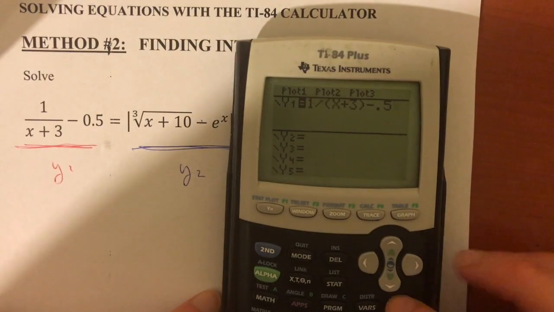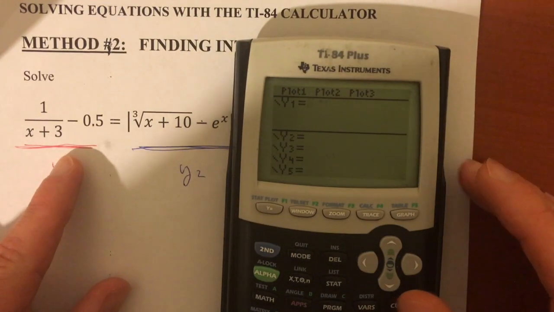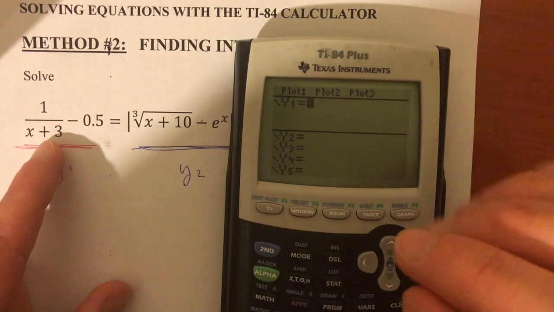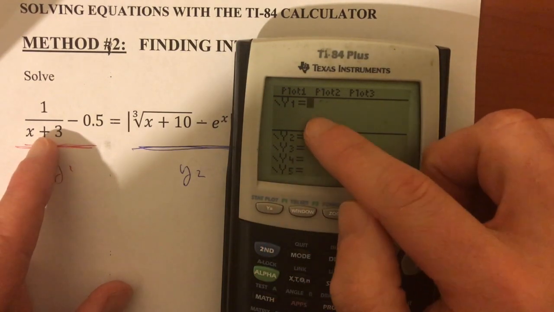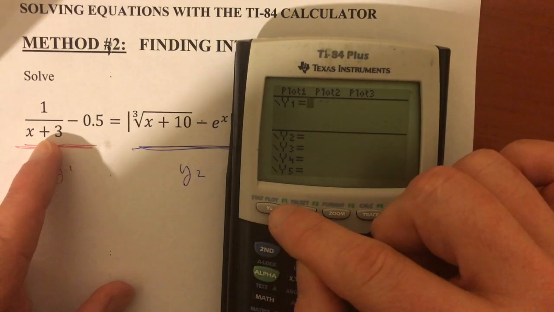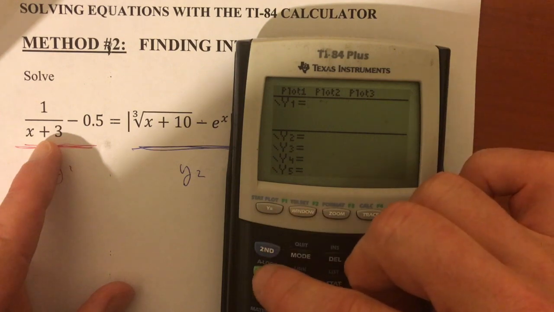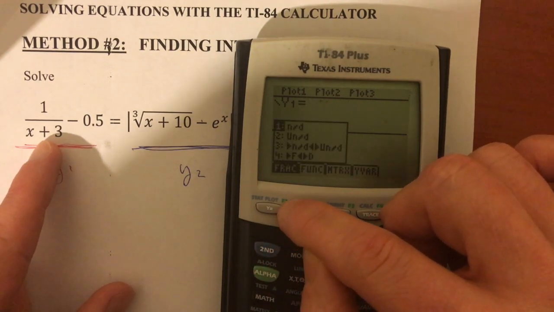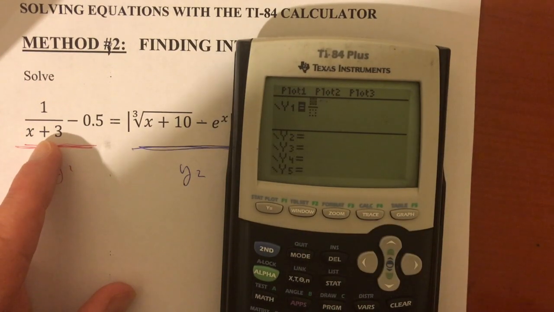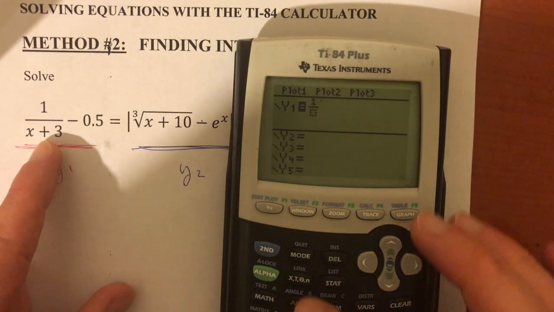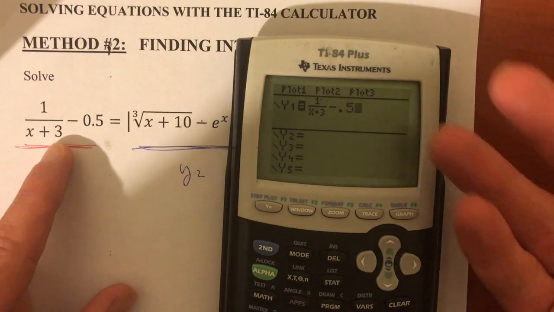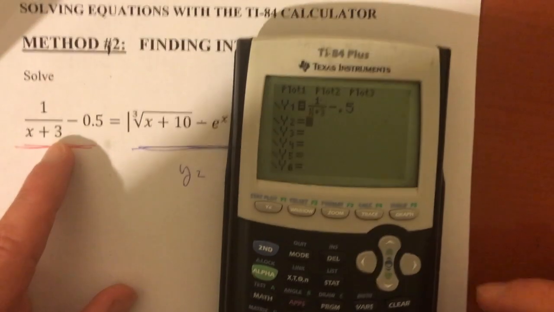However, clear it out just to also show you this feature. If you'd like to make a nice fraction, which is a really nice thing to know how to do because you're going to put in some complicated things this year, there is a fraction button where you can enter it as a fraction as it looks on paper. It's in the F1 menu, so that's in green, so I hit alpha y equals. Alpha y equals brings you to this F1, and the very first thing is n over d, and you see it makes a nice little fraction there, so you don't have to worry about did I use parentheses in the right spot or what. There you go. And now I'm going to go down to y2.